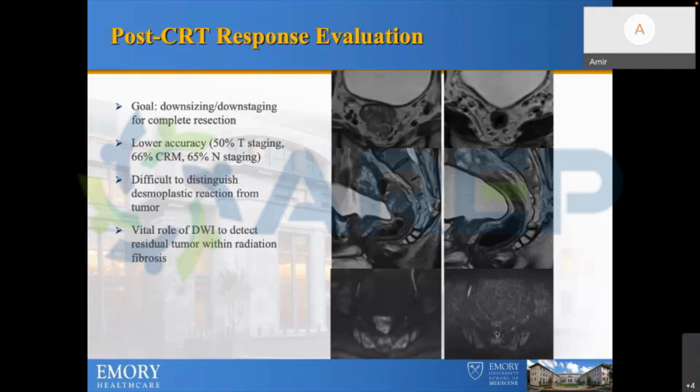The mainstay of rectal MR staging is a very good T2 weighted imaging in 3 planes. And remember that the plane should be perpendicular to the tumor, because if you do a regular plane like that, then you're going to overcall the T stage. It should always be perpendicular to the tumor along the axis. So if you have a good high resolution T2 quality, you don't need much post contrast imaging, but we always give it because we do abdomen pelvis.